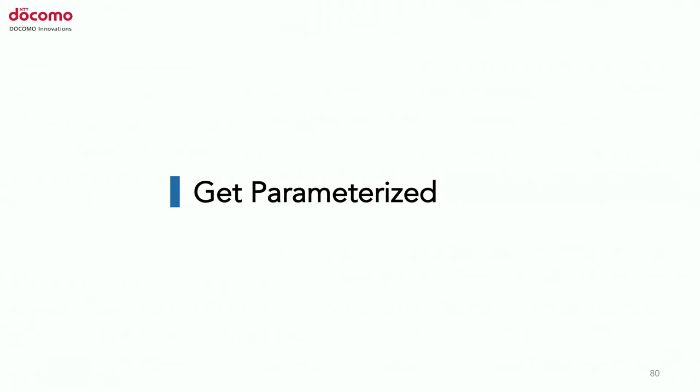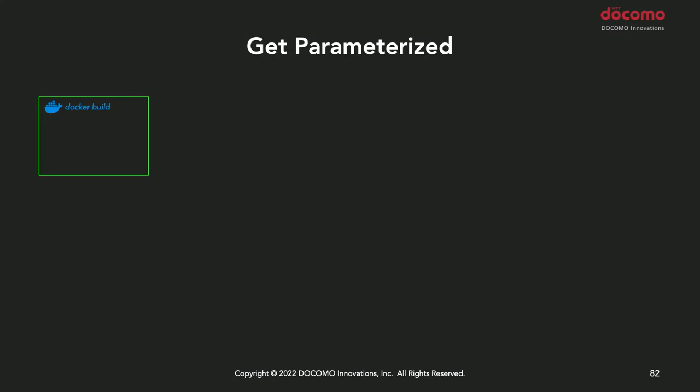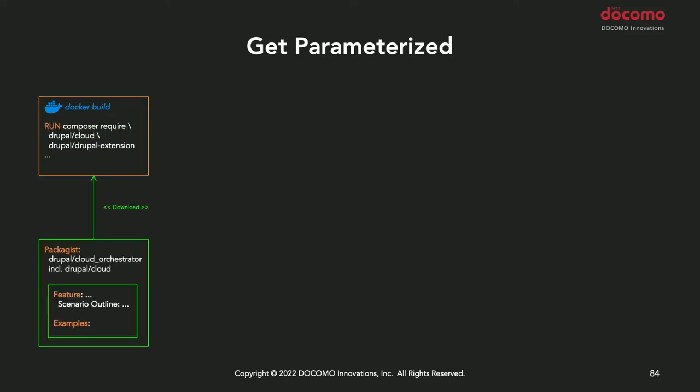So let me explain how we automated. First, we built our Docker container as a BDD testing client. It downloads our Cloud Orchestrator source code, including the test scenario templates, from the drupal.org Git repository. And our team could publish our test scenario without placing our own credentials to access our backend system, such as AWS or Kubernetes, because these are just Twig templates without any credentials or concrete hard-coded parameters.